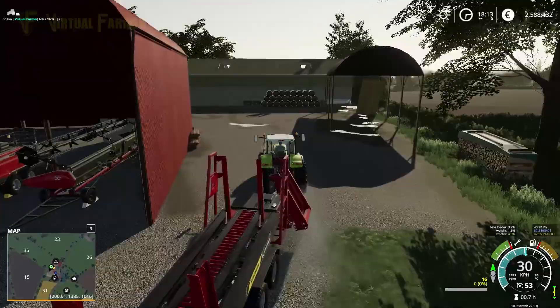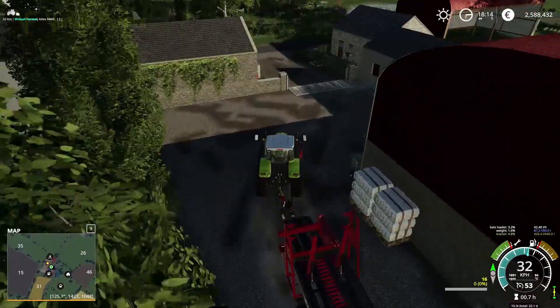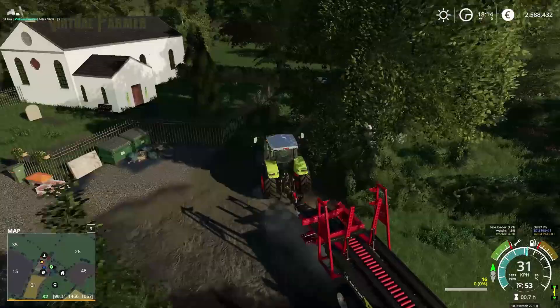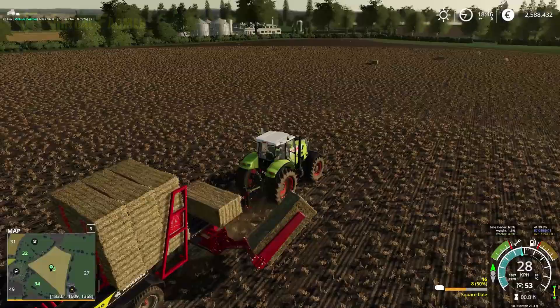We need to leave some space — which is fine because we really need to leave some space for the grab at the other side. I'm going to get the last two stacks done and that will be it. Let's go collect those up and see where we are at the end.